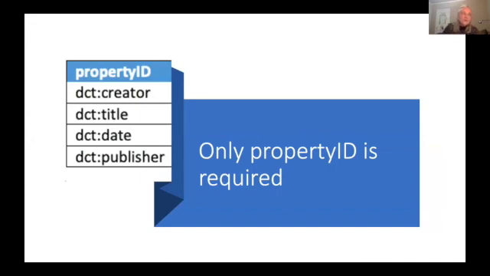Now I want to go through the various elements of the application profile. Out of all of them, the only one that is required is to have a property identifier. Property identifier meaning things like Dublin Core creator, title, date, publisher. You could create an entire application profile only with properties, a list of properties that you're going to use in your metadata. However, a simple list of properties probably is not really enough.